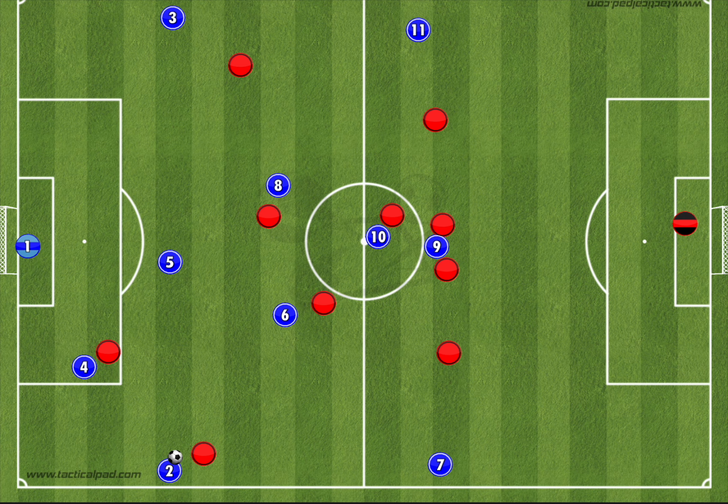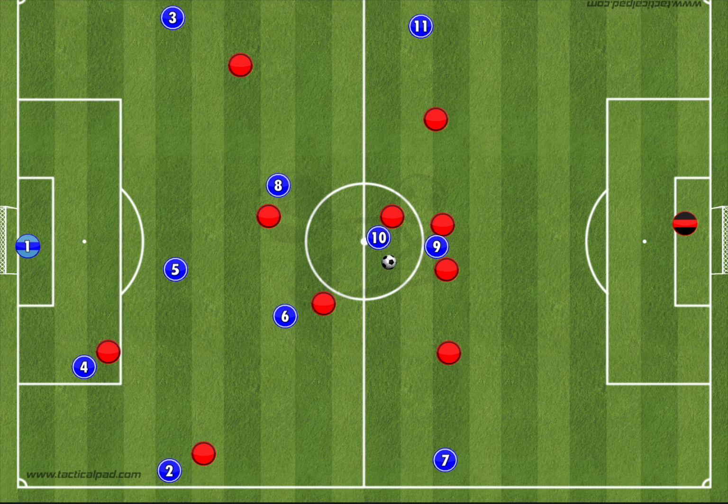You notice the 7 and 11 have stretched the field really wide because that ball's going to come in and then immediately break forward. We break that line into the feet of the 10, and then we have a diamond through the middle where we have support. And then we have two options, which is number 1, first time around the corner, 7 or the 11, if it's on the other side, break into that space.